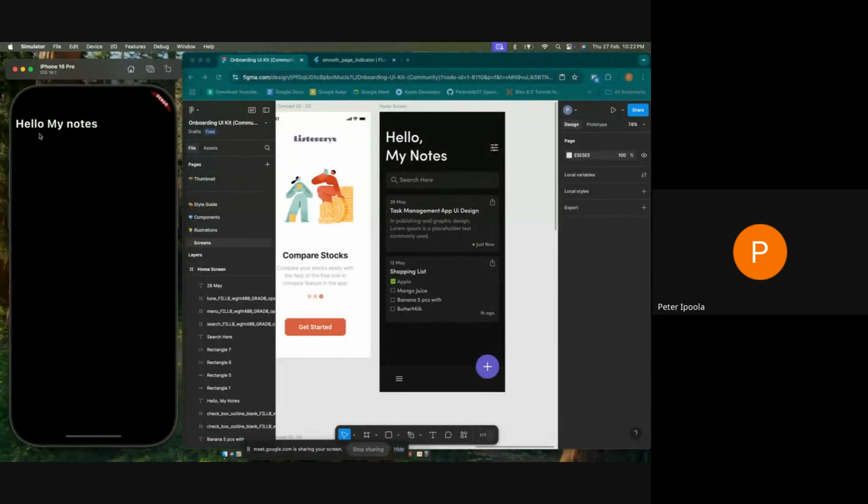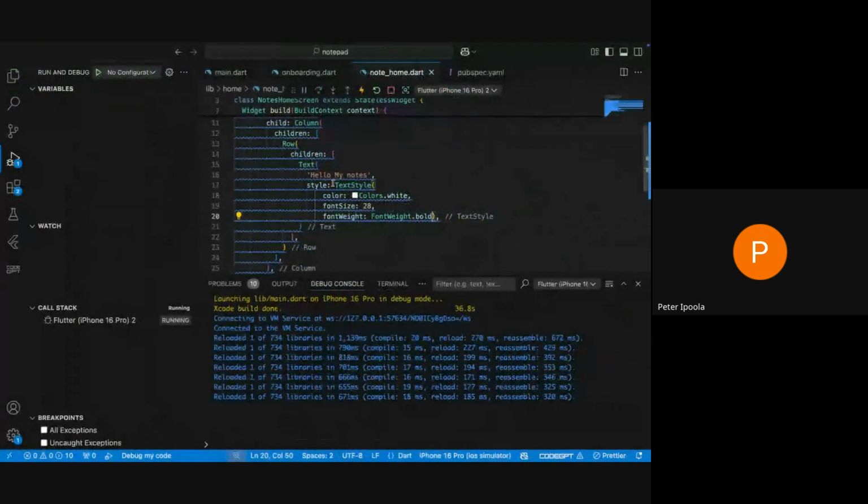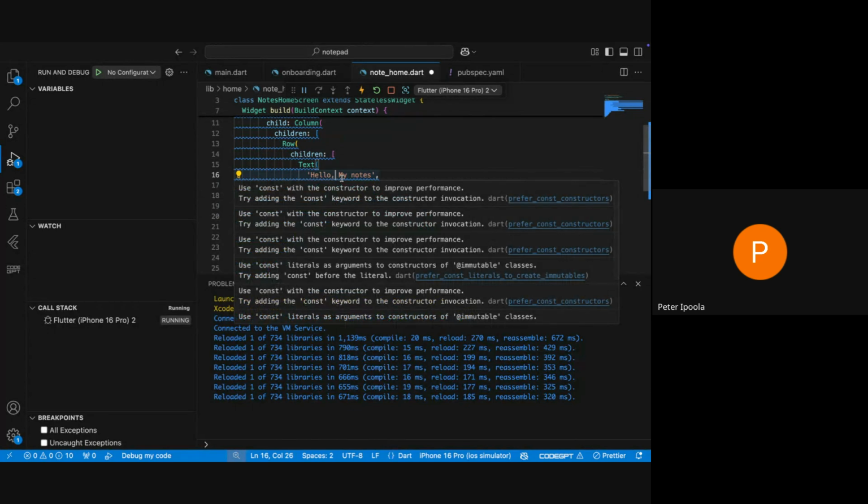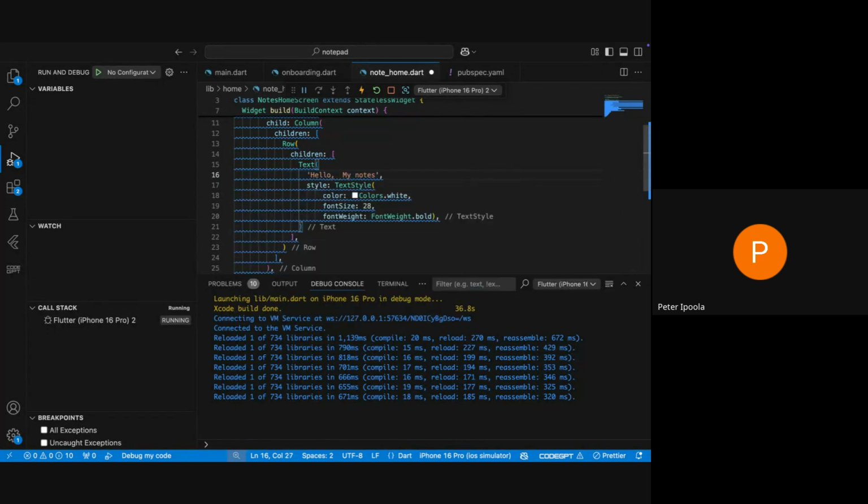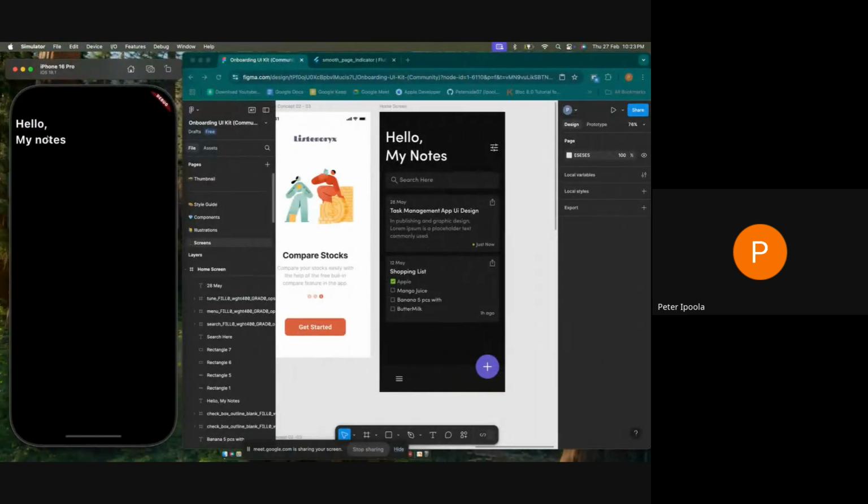All right. So if we check our design, we'll have hello, comma, then this is moving to a next line. So we'll have a comma here. If you want your text to move to a next line, on your keyboard, there is a backslash n. That's for new line. So anything you have here, it will move to the next line.